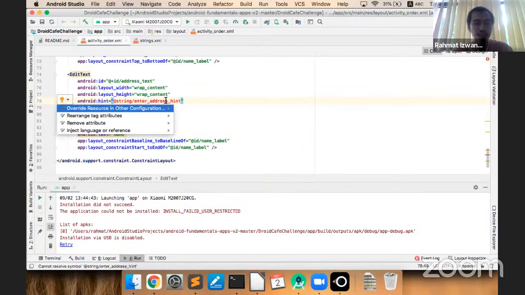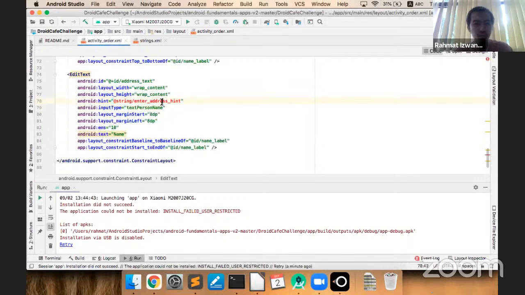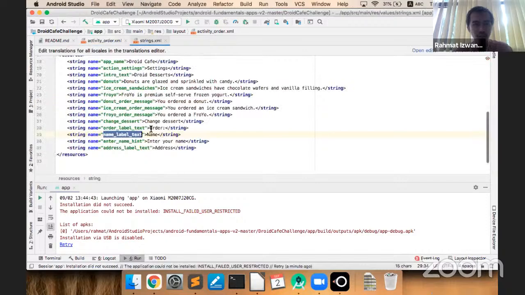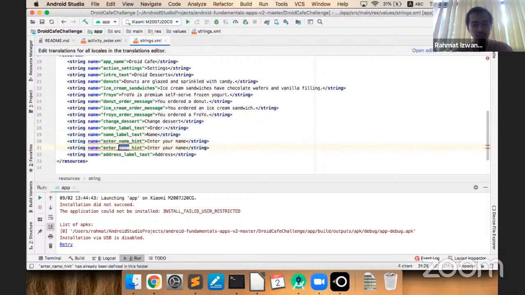Enter address hint. There's already one there. Enter your address.